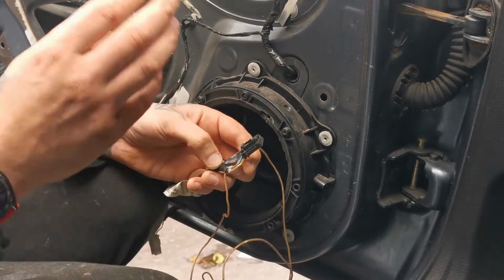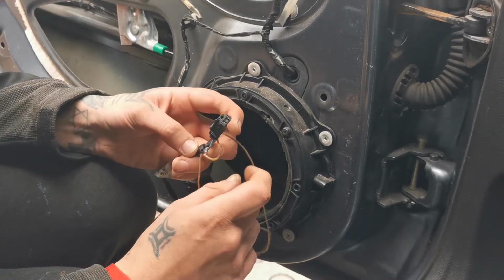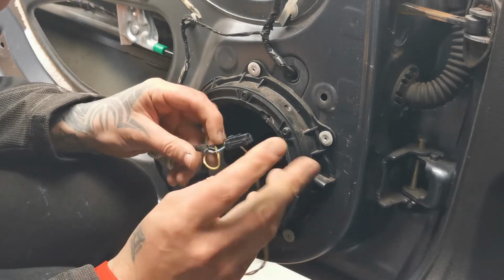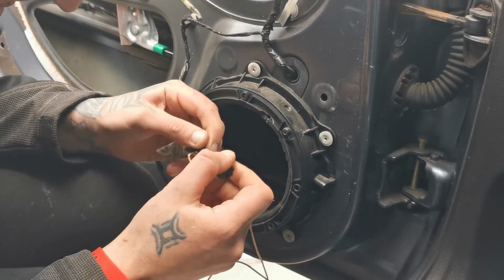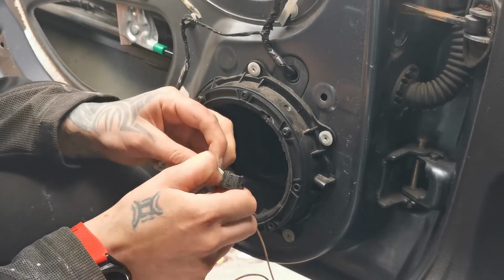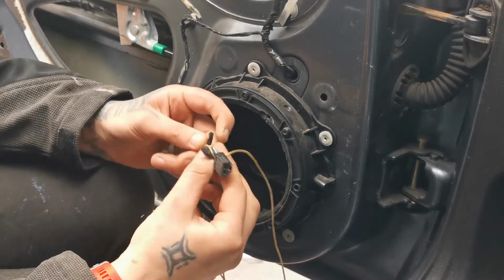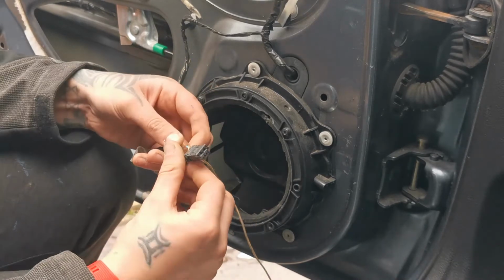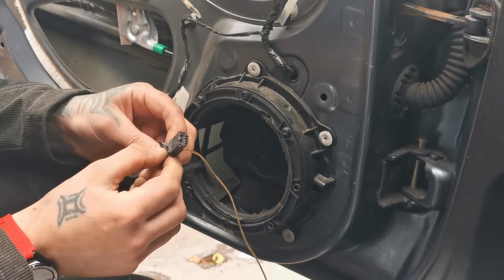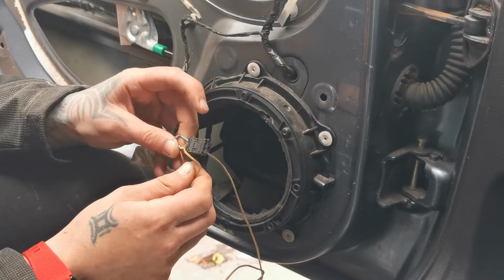Oh my god, I just got a face full of oxidation. Well, that's full of oxidation. No white. Probably that one never worked. Let's have a look at the other one before the rain kicks in. I'm gonna be running away in 10. Oh my god, it's already kicking in. Right, well, the other one is alright.